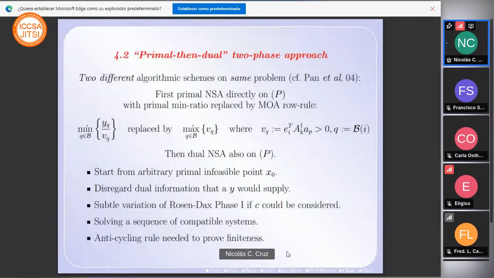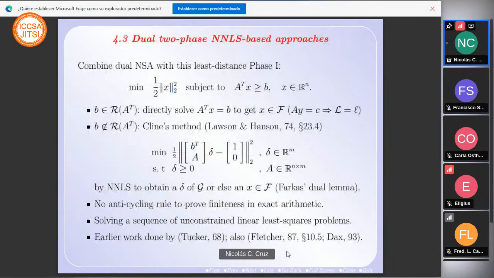There is also a primal then dual in which you have to replace this min ratio with the greatest denominator. And it's also a non-negative least squares analogous for the dual counterpart.